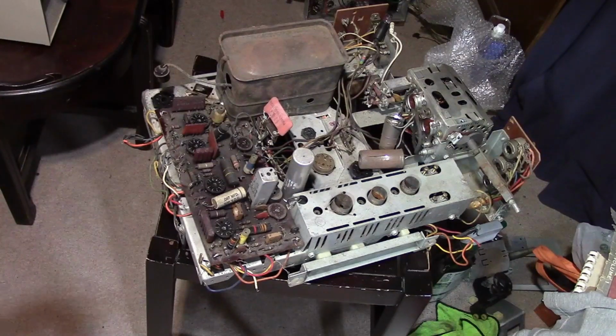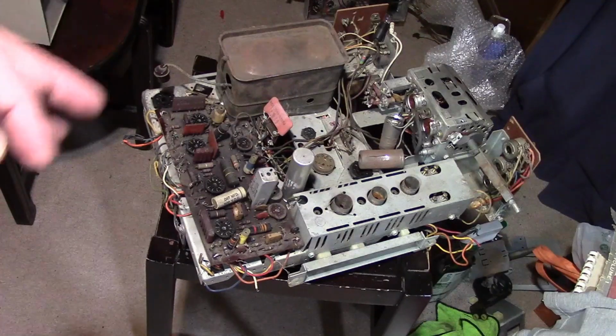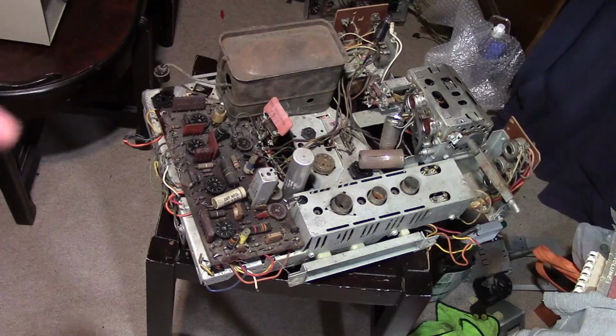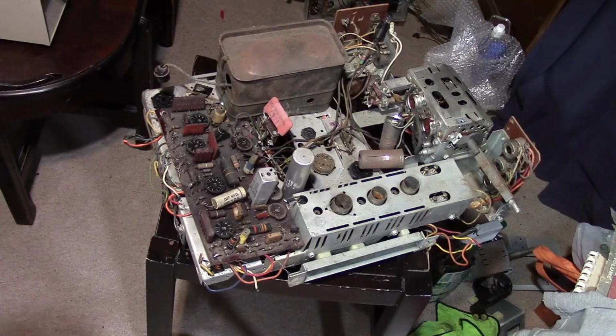If anything, these sets actually run cooler. The 17-inch model, I just looked it up, I think it consumes 175 watts. That is pretty modest for a vintage TV. I'll give you an extreme opposite example. The first mainstream TV that RCA put out, the RCA 630TS, had 30 tubes in it, including 2 5U4 rectifiers. There's 30 watts just in the filaments on 2 tubes. The whole set draws over 350 watts, as memory serves. And there are other vintage sets, especially combo sets, that draw over 400 watts, 500 watts. 175 is nothing. There are only a handful of tubes in these.